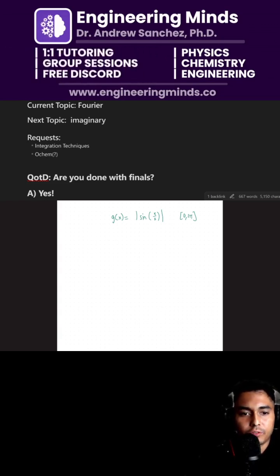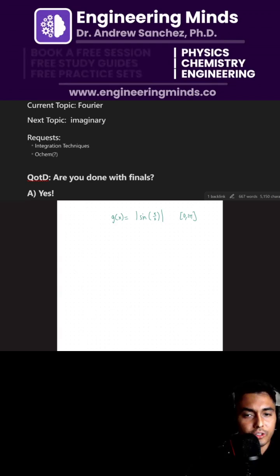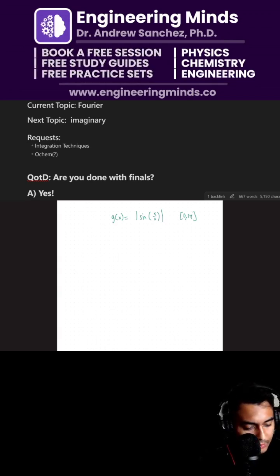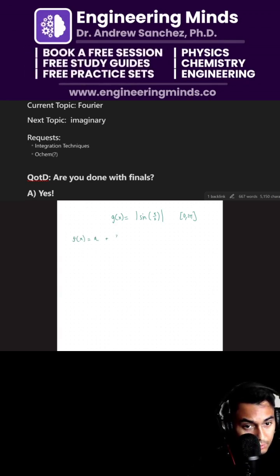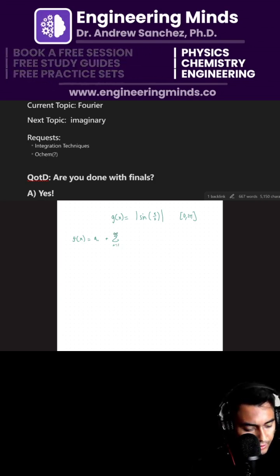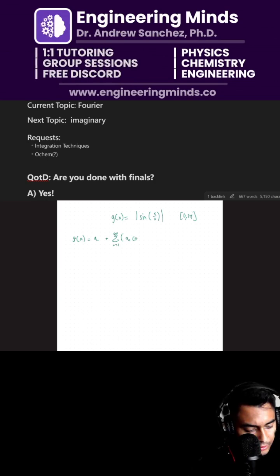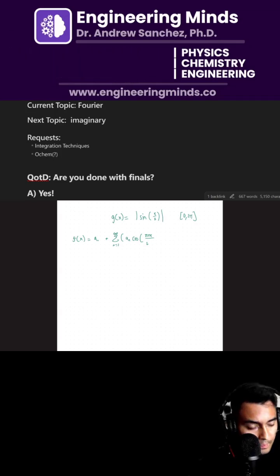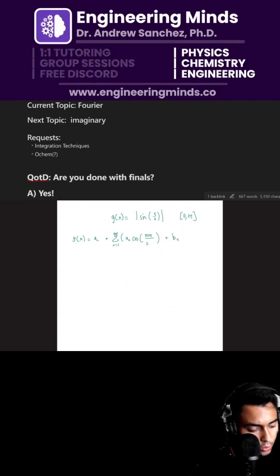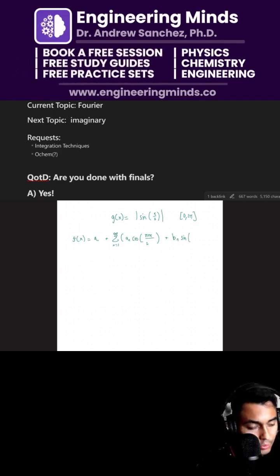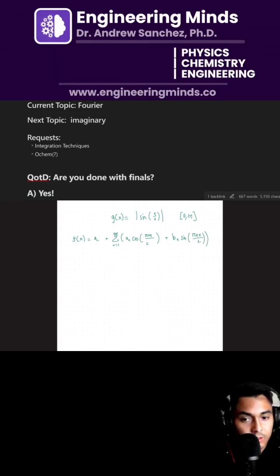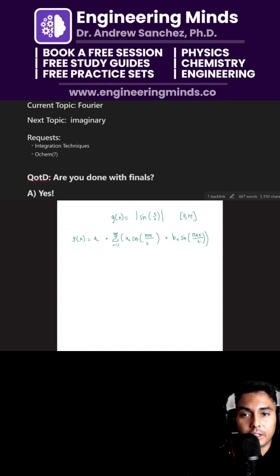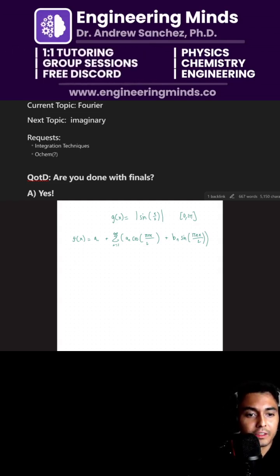Okay, so which is the working formula I want to use? The general equation is basically going to be, let's use this one here. f of x is equal to a naught plus the sum from n equals 1 to infinity of a sub n times cosine of pi n x divided by L. Or, my friend, do you have your own working equation that would be more familiar to you, because maybe this is in a form that's a little more general? Let me know, Eagle, if it's going to be a different formula, but it should look something like this.